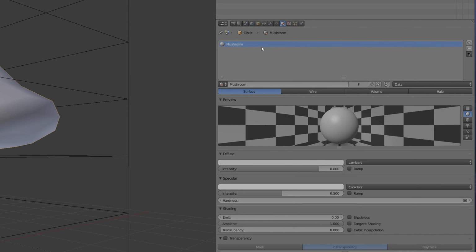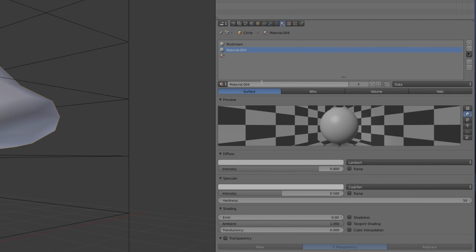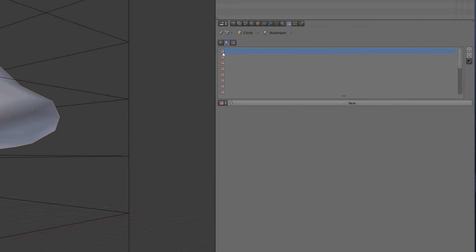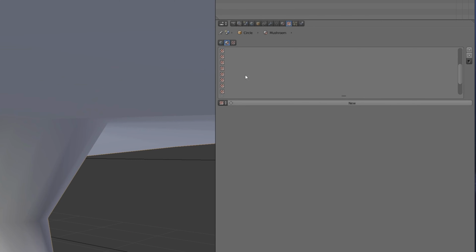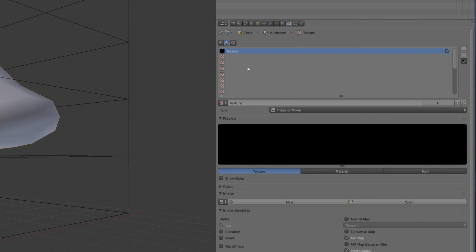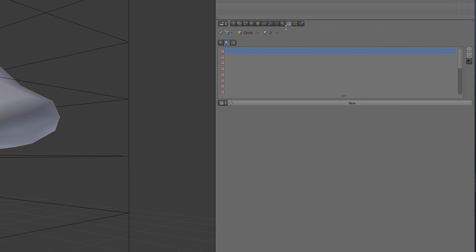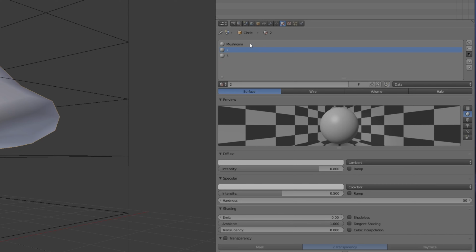For every material here, let's add some again. Let's call this 2 and 3. You get a list of texturing slots. I think it is 18 or 19 texturing slots. And you can add multiple textures to each and every material, and you will see that is per material here.